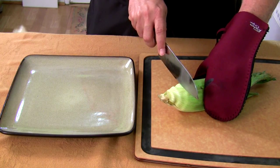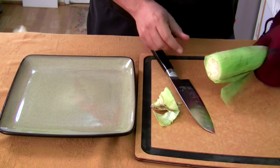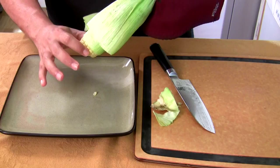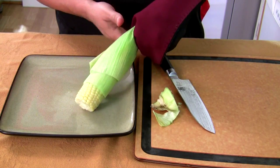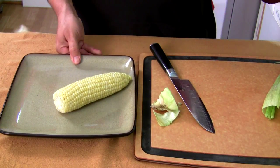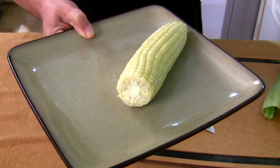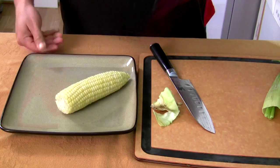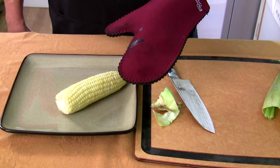Just like that. And if you play your cards right, just squeeze it right out — comes right out. Boom, that's it! Perfectly cooked, it's gorgeous, perfectly clean, no problem. That's how you do it — four minutes, cut it, slide it out. There you go. See you on the next episode.